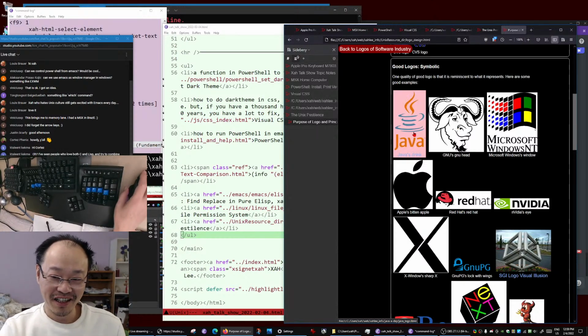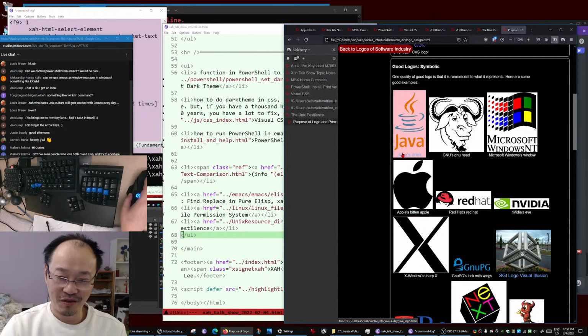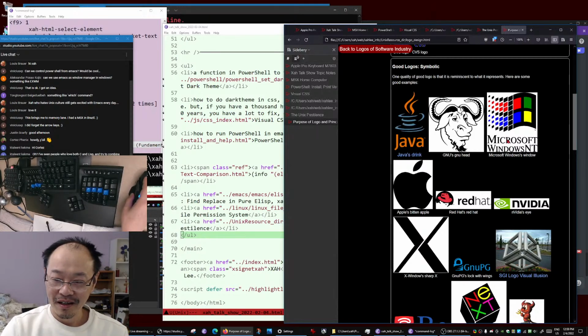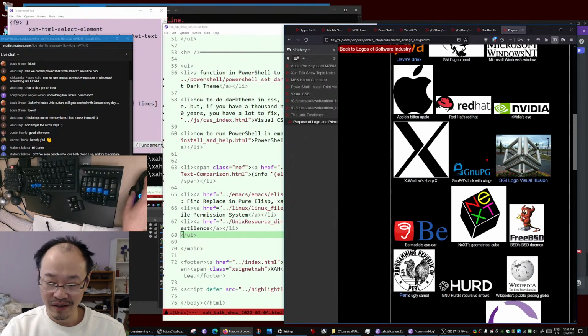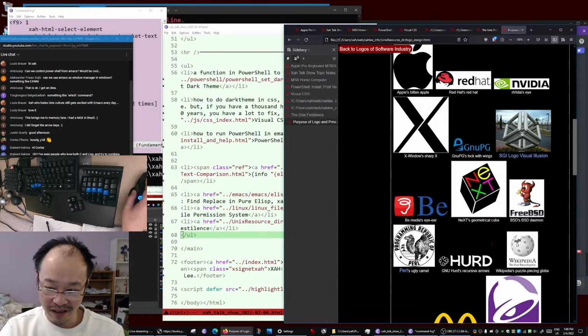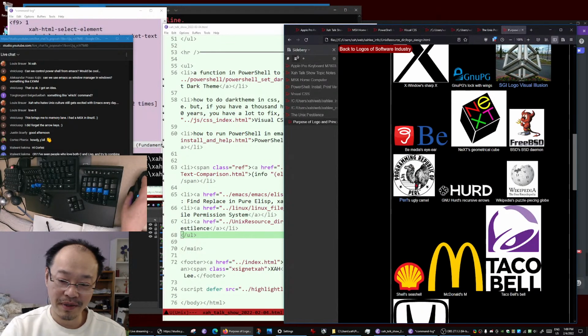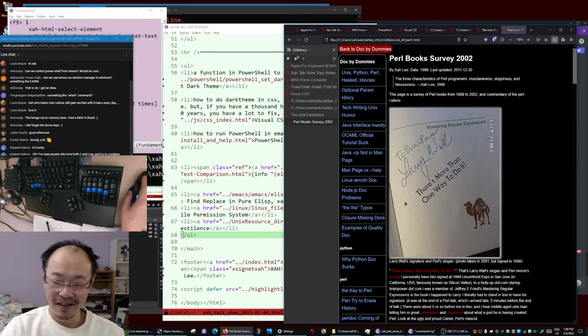So Java, Java is a coffee drink. Microsoft Windows, you can see this kind of window, Microsoft Windows, and Apple. All these are great logo designs, except this Perl, the Perl idiocy.